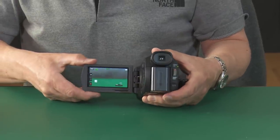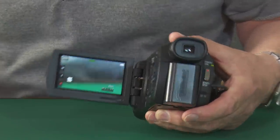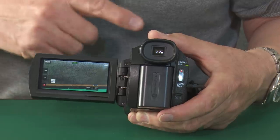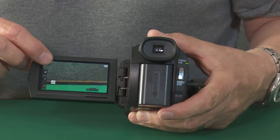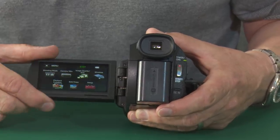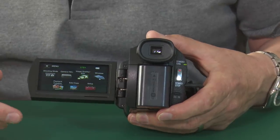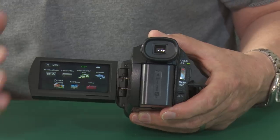Going into the touch screen, hopefully I can zoom in a little bit so you can see this. It's a simple touch screen. There's obviously the record button. You can see the microphone level there of my voice coming through this internal mic. If I hit the menu button, up comes all the basic stuff such as setup, erase, copy, the microphone settings, shooting mode, camera, mic, and wireless. It's worth mentioning the wireless side, because you can actually operate it with a smartphone.